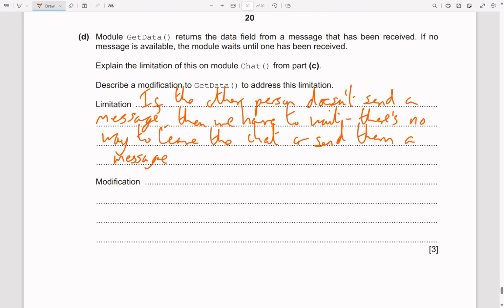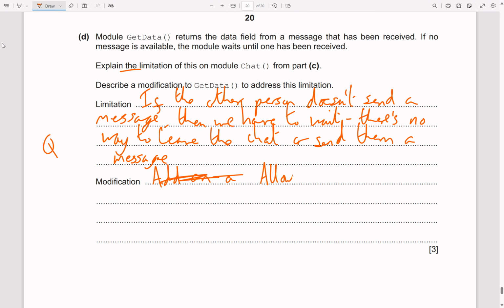Then I suppose a modification. Here we can probably mention multiple because it doesn't just say one. So we can probably say there should be an option to leave the chat, for example if they type Q, maybe Q for quit. Let's say maybe add an option to leave the chat. Okay, hang on. First of all, let's say they can send a message without having to wait.